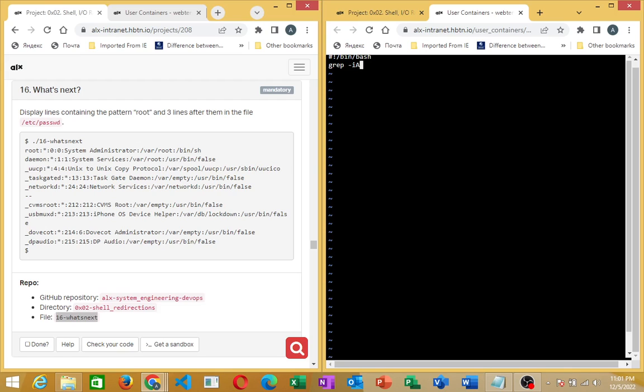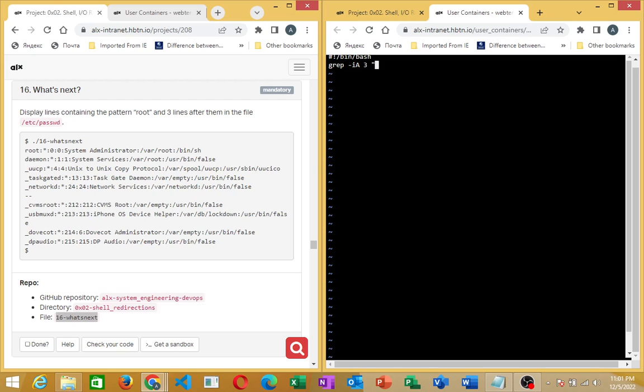So in what line? It said display lines containing the pattern root and 3 lines after them in the file. So 3 lines after them. Okay. What's the name of the file? The pattern name. Sorry, the pattern name is root. Okay, it has to be in lowercase.